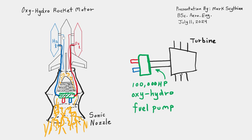So that's the pre-ignition light off, these small diameter lines. And so your combustion starts the turbine stack, which converts the thermal kinetic energy into mechanical energy or mechanical power. So this would be the input side of the pre-ignition light off without the diverter cone. And so this turbine would rotate and then drive a high horsepower Oxy-Hydro fuel pump.